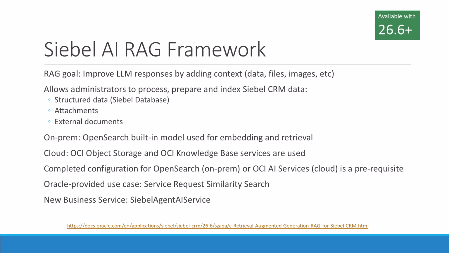Siebel AI RAG is a ready-to-use framework that grounds large language model responses in your organization's own Siebel data. Instead of relying solely on the LLM's pre-trained knowledge, RAG retrieves relevant context from Siebel records, attachments, knowledge management articles, and other enterprise sources, then augments the prompt before sending it to the model. This produces more accurate, context-aware, and trustworthy answers while eliminating the need for custom model fine-tuning.